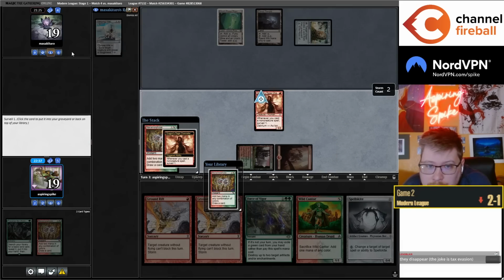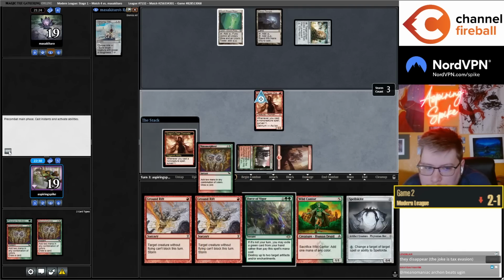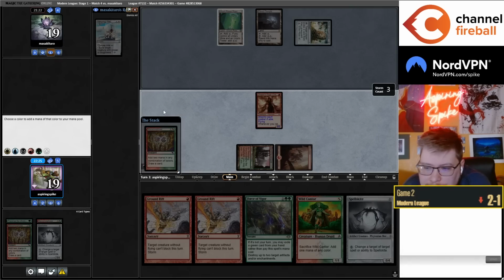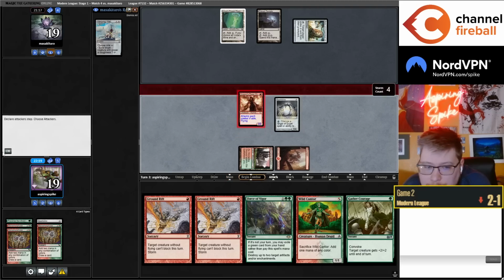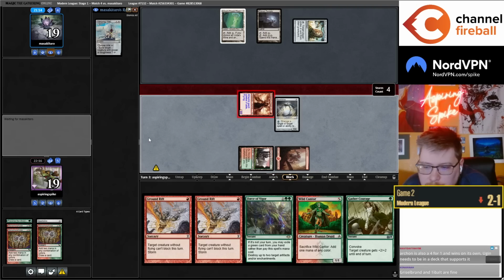It's Warping Whale? Oh, sure. I know I said Spatial Contortion, but I was thinking Warping Whale. I get those two cards' names confused. Notably, we have Delirium now. So they... Oh, they can Warping Whale my Spellskite. But maybe be okay. Maybe I wasn't supposed to play the Spellskite.